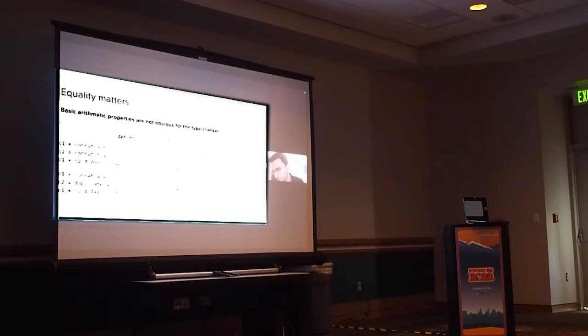Then the other key part of supporting type arithmetic is equality. So far, what I have been commenting doesn't look that surprising: you have a system where you have 2 plus 3 and you represent it by 5. But is that enough? It's not enough, because you are going to be writing expressions all the time in tensors that end up being equivalent but with different expressions. The problem is that you will get an error from the type checker telling you, for example, that here you have a tensor of size A plus B and this other tensor of size B plus A, so they are not the same and your operation is not valid. But for us it's obvious that they are the same, right?